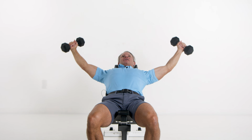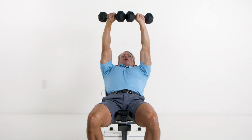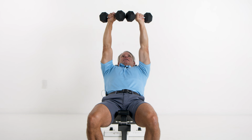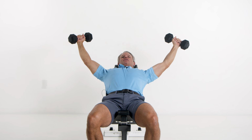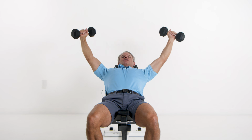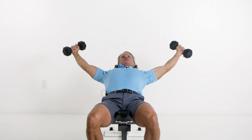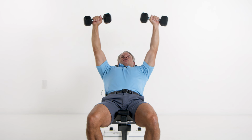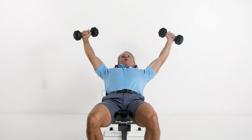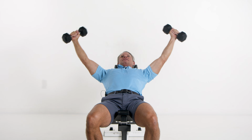So my arms go back in more of a Y sort of fashion. Now I like to go external rotation and then coming back up, and I go into internal rotation. Breathe in because my body's opening. Breathe out because my body's closing. External rotation, internal rotation. Inhale and exhale. And you notice how I'm staying more in a Y type of fashion and I'm not dropping down into a T. So that's two exercises that you can use to reinforce the pec.